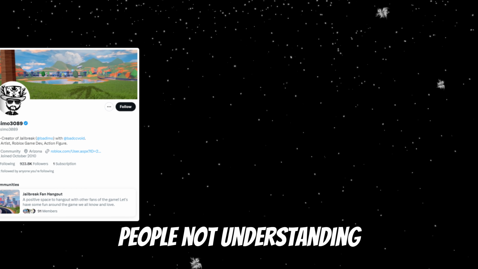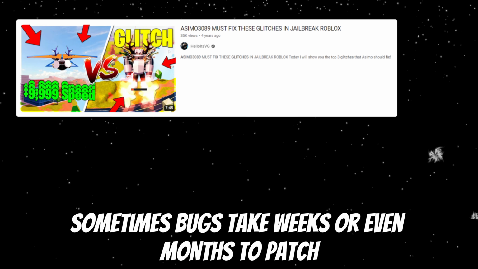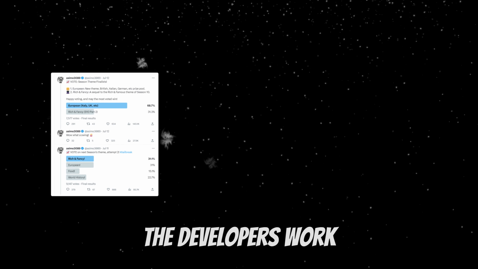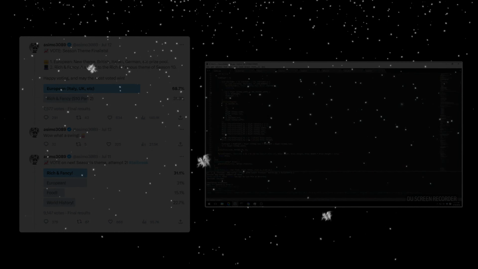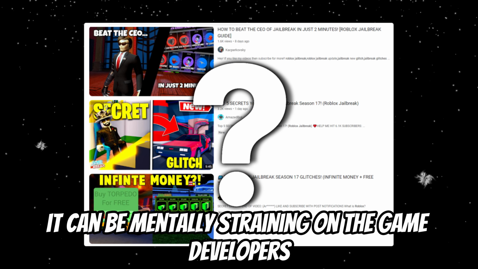People not understanding how difficult it is to be a developer is also draining on the community. Sometimes bugs take weeks or even months to patch, and that's because there are thousands of scripts and code behind the game. The developers work extremely hard to ensure fun gameplay for everyone, and scripts having errors isn't always easy to fix. If a bug has an unknown cause, it can be mentally straining on the game developers to find and resolve.